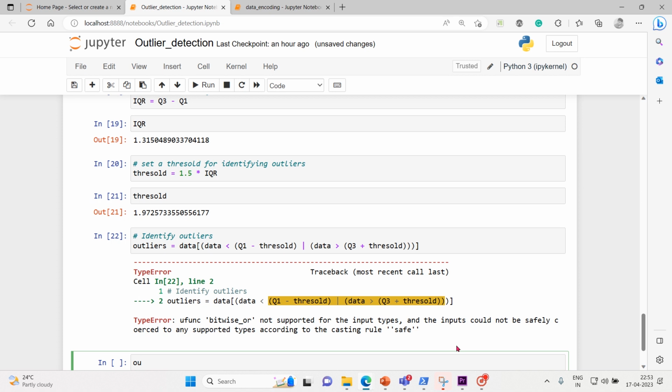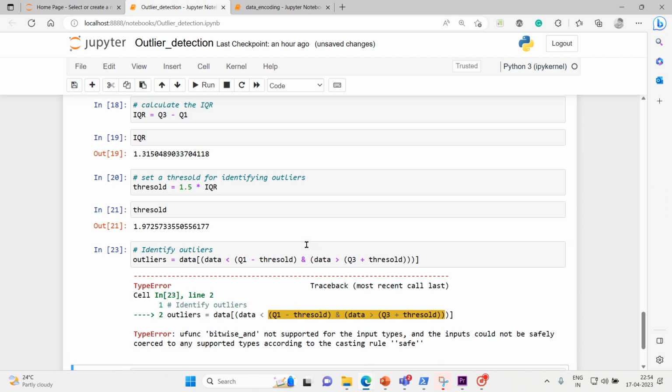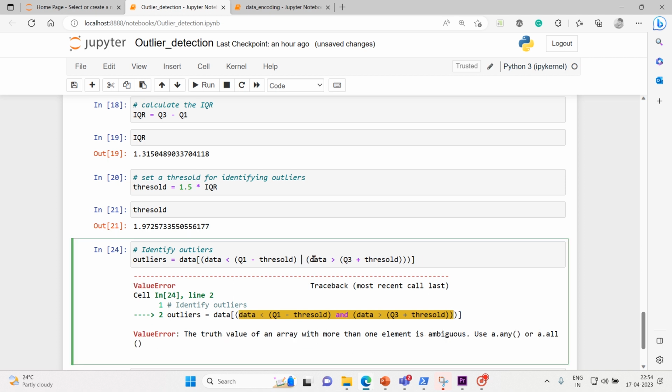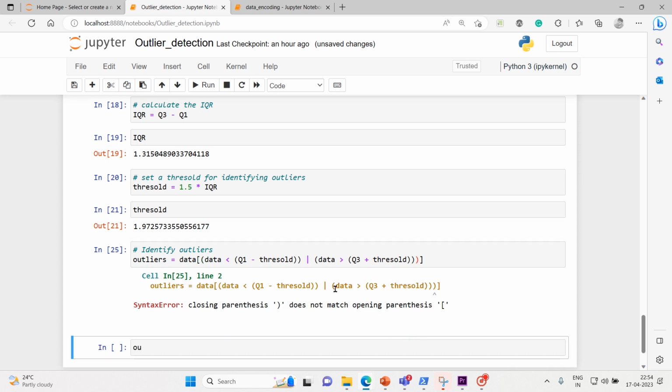Okay, there is some issue. The function is not supported. Okay, closing parenthesis, here it started.